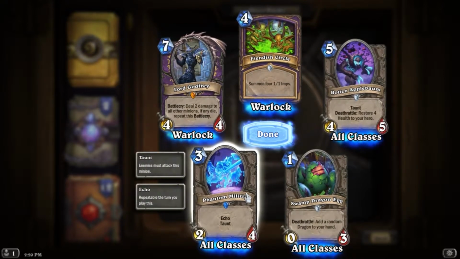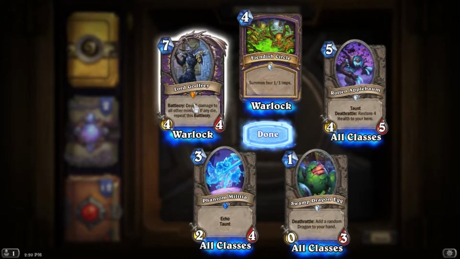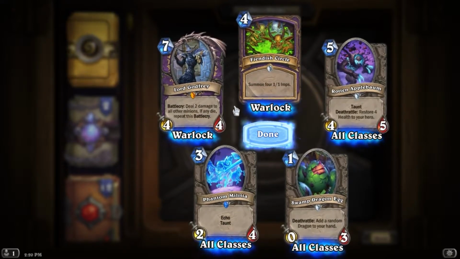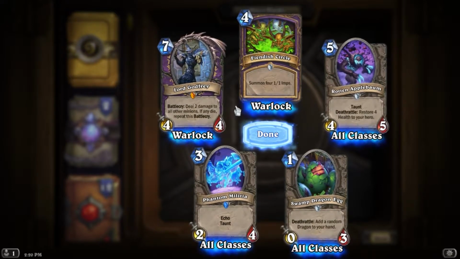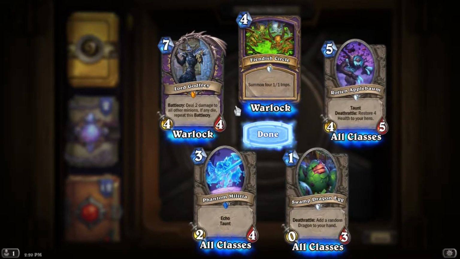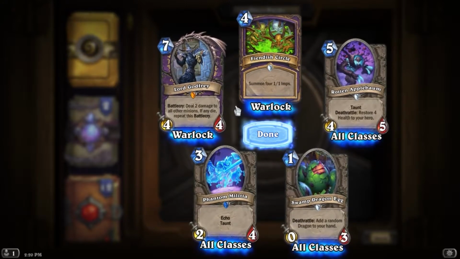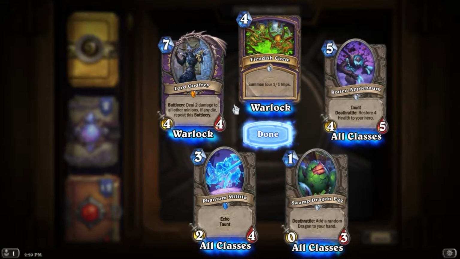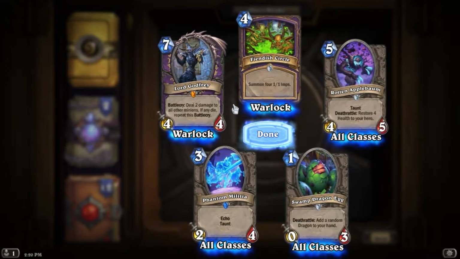3 mana, 2/4, Phantom Militia, Echo, Taunt. All classes. Okay, sure, some anti-aggro. Lord Godfrey, 7 mana, 4/4. Battlecry, deal 2 damage to all other minions. If they die, repeat this Battlecry. So it's basically like Defile. Kind of. Except it's bigger. Costs 5 more mana.